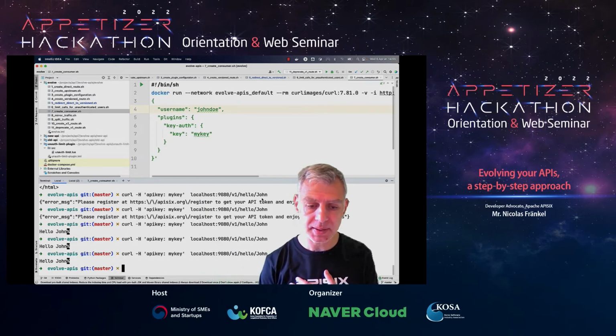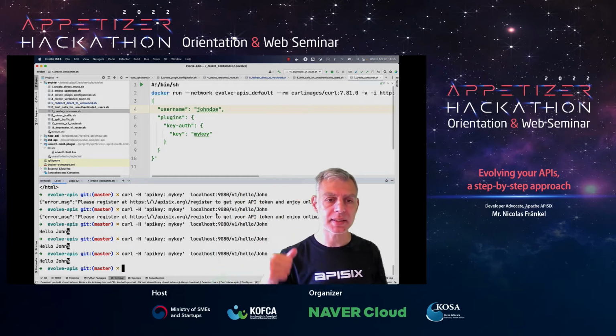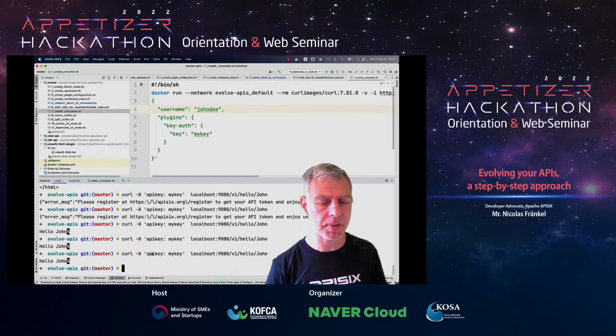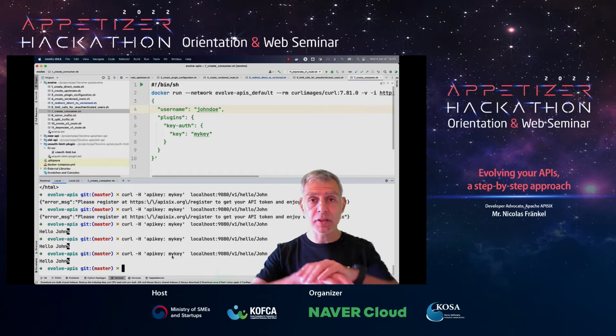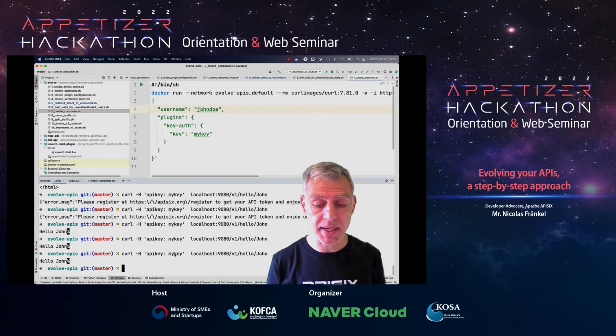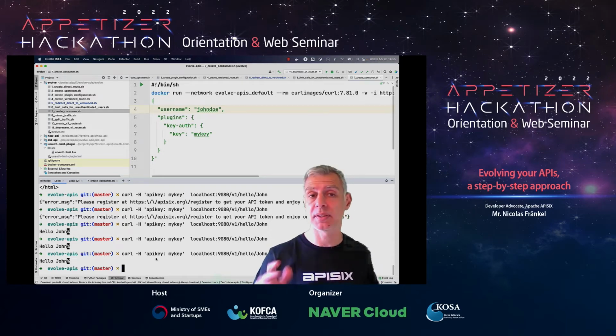So what happens is when I send this request, it goes through my plugin, this custom plugin that I've created. In this custom plugin, it checks if there is a header with the default name, API key, that I didn't override. And then it checks what's the value of my key. It checks in the consumer database if there is a user that has an API key, my key, and it is called John Doe. And then it says, hey, you're authenticated.